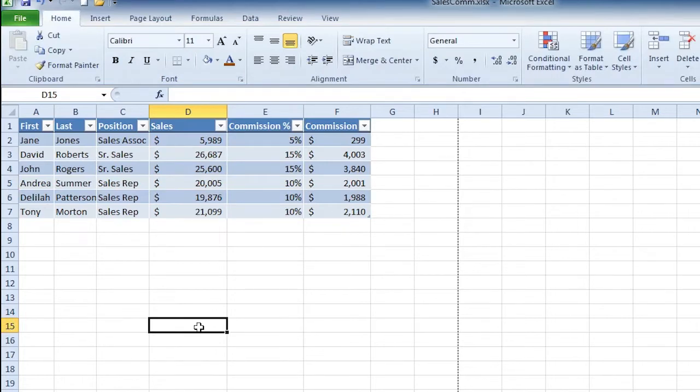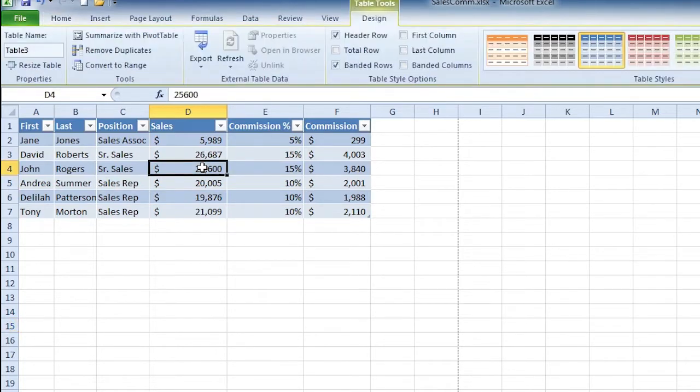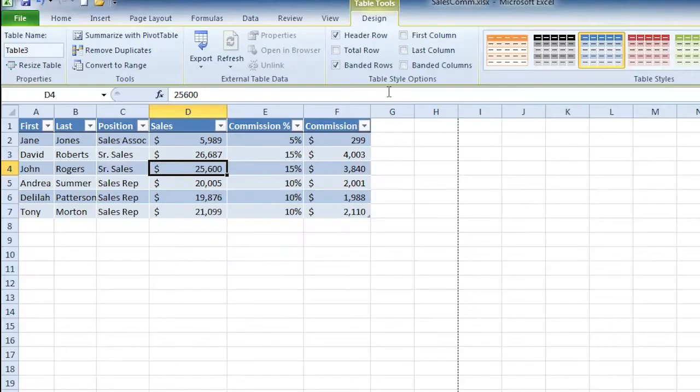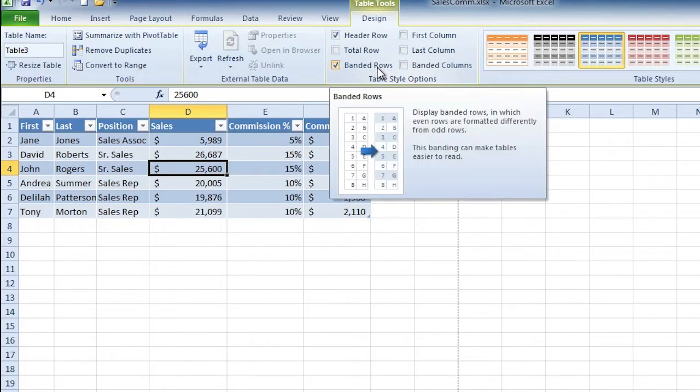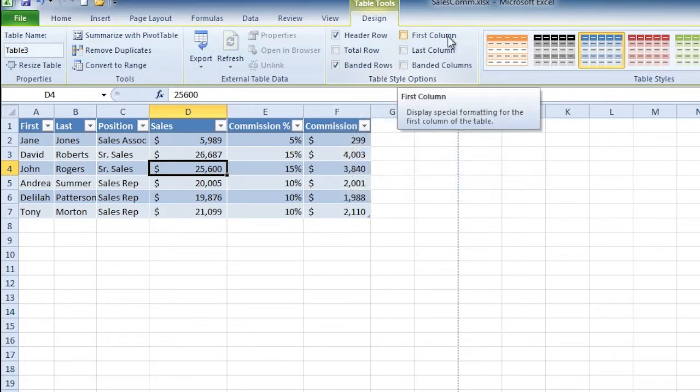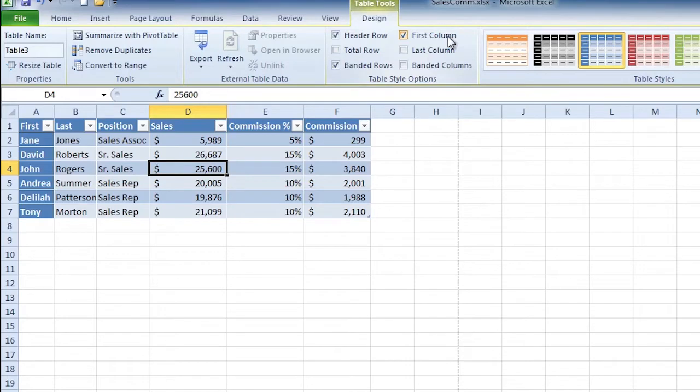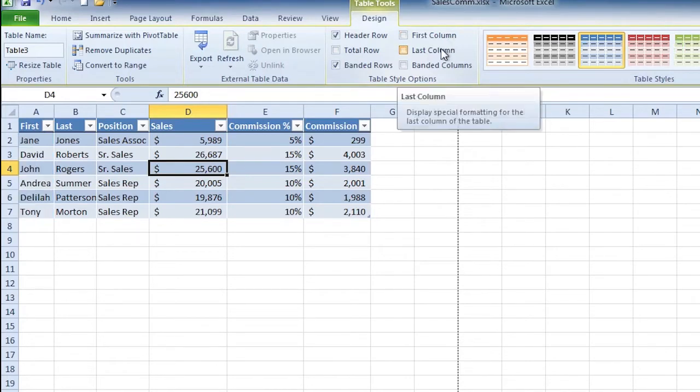Also, let me click outside my data. Notice my ribbons look perfectly normal. But when I click into my data, I get a Design tab on the ribbon. And this Design tab allows me to make changes. For example, if you look in the Design tab under Table Tools, I have Table Style Options. It knows I have a header row, so there it is. Banded rows is giving me the dark and light backgrounds on my rows. First column, if I had headers in that first column and I choose this, then it's going to format that to be separate from the actual data. Now in this case I don't, so I'm going to turn that one back off. Same thing for last column.